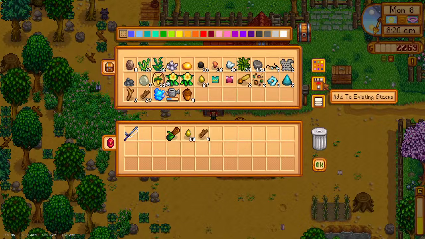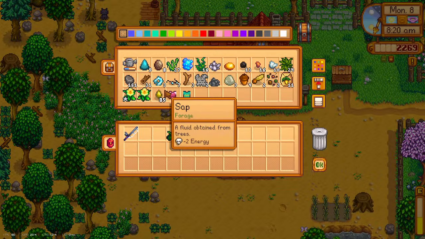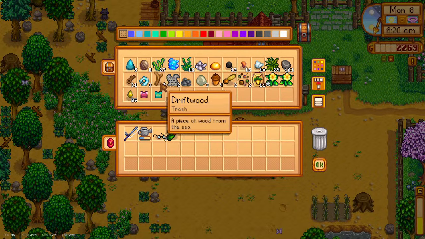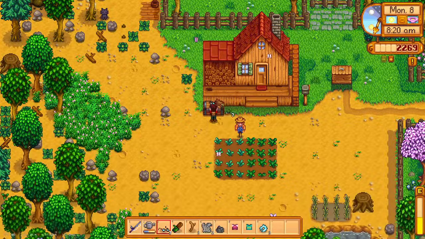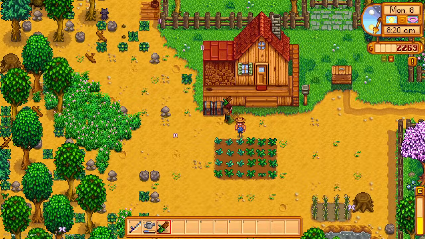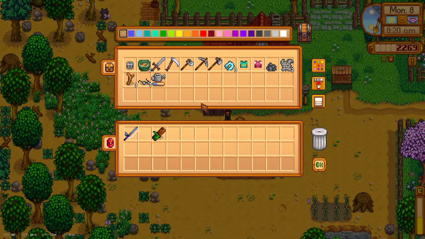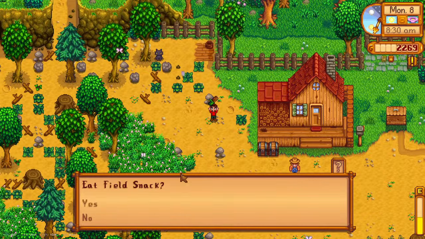Okay. Tool, and then we'll throw these things in there as well. Get a little bit of organization going on here. We already watered. Alright, so we got a food item to start with.